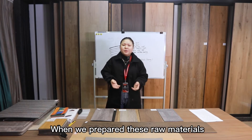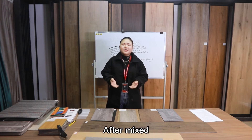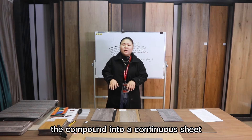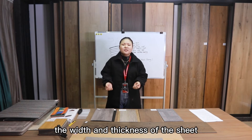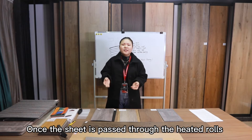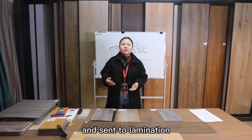When these raw materials are prepared, the worker will mix them together. After mixing, they use a series of heated rollers to roll and squeeze the compound into a continuous sheet. By manipulating the rolls, the width and thickness of the sheet can be controlled with precise accuracy and consistency, so you can see there are many kinds of thickness available. Once the sheet passes through the heated rolls, it is sent through a cooling section and on to lamination.